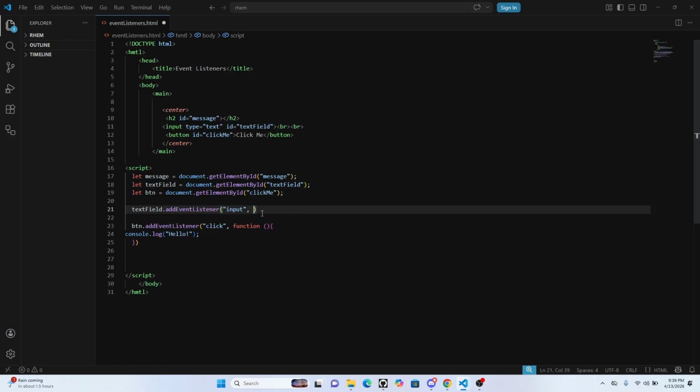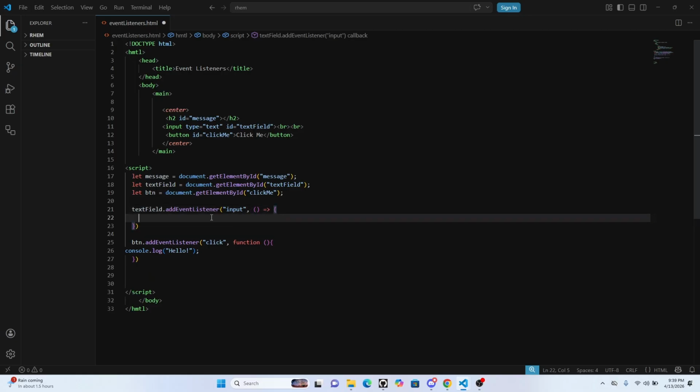It's so easy. The first event we are looking at is the input, and inside this input we want to have a return function. Let's use a return function this time around. And what do we want it to do? Remember that once you have anything that has an input, to get the value of what is being typed inside it, it's the value.